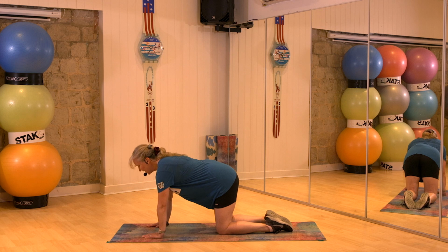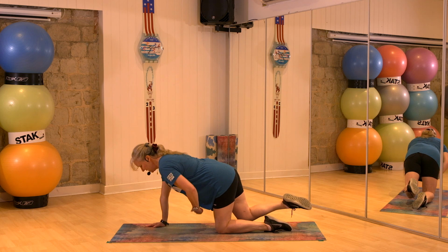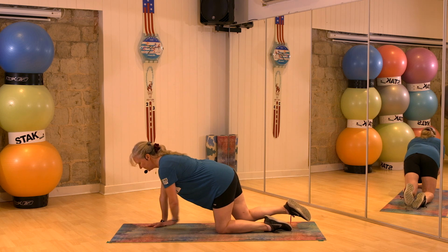Bring it back, take a breath through that core. Lift the opposite knee and palm, hover. Try and keep those hips square to the mat, and let's draw 10 circles. It's all about quality, guys, not quantity. 10 in each direction.